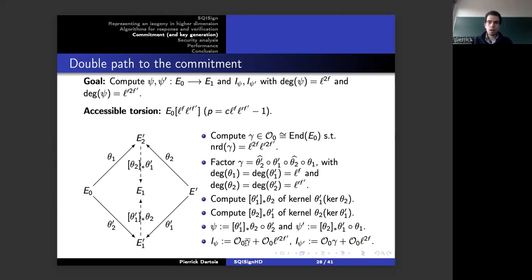So right now we can be very happy because we have all the algorithmic building blocks of SQISignHD. We have the response, verification, commitment. The key generation is basically derived from the commitment because we need the same degree and also the associated kernel ideal. And the challenge is just the computation of a random isogeny path. So it's not very difficult to compute.